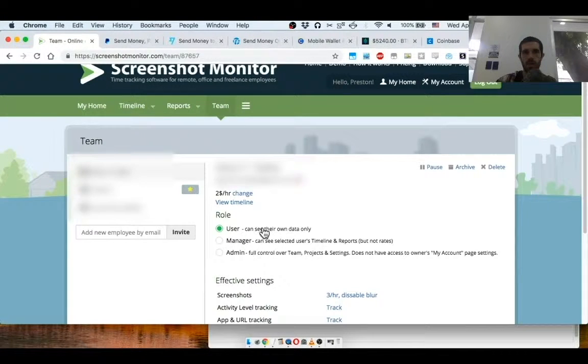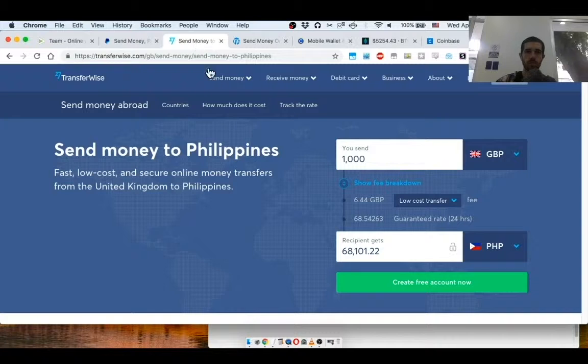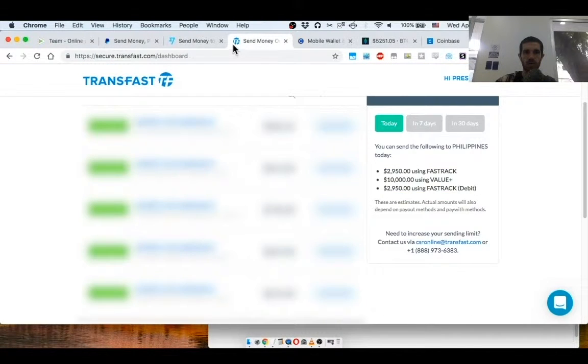I used to pay my employees with PayPal maybe 6 months to a year ago. That worked fine. I had an employee who didn't have access to PayPal just because maybe they didn't have a bank account. Not everyone is so fortunate. So I would pay him through this website called Transfast. You can see I sent him money.